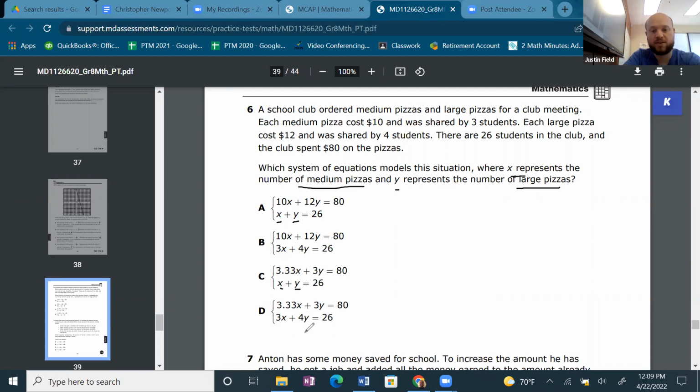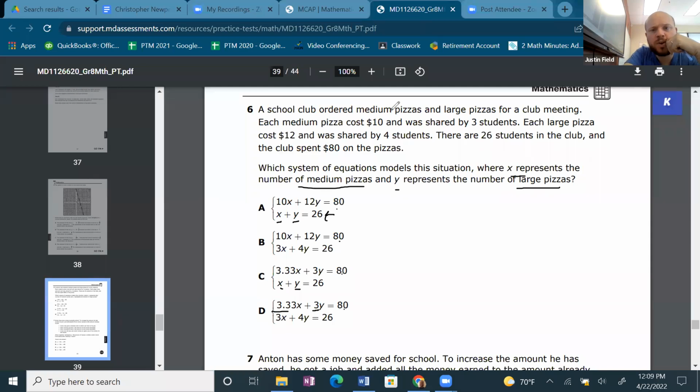Right? So we have a total amount here and here. So maybe, do we have 26 pizzas? Because that's what this is saying: medium pizzas plus Y large pizzas is 26. And then this one with the coefficients looks like a total cost. So we need to know the price of the pizzas and put them as the coefficients. All right, so with that in mind, now I'm going to read the question.